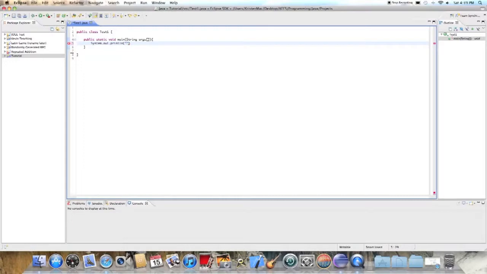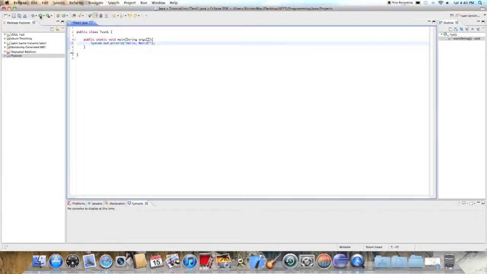Whenever you're dealing with actual text, not code or numbers, then you want to put in quotation marks. And then just type in whatever you want. I'm going to say, I know it's kind of cheesy, but hello world. And then go ahead and finish it off with a semicolon. And whenever you have a line of code like this, you always have to finish it with a semicolon, so that the computer knows that that is the end of the line, it can move on to the next command.